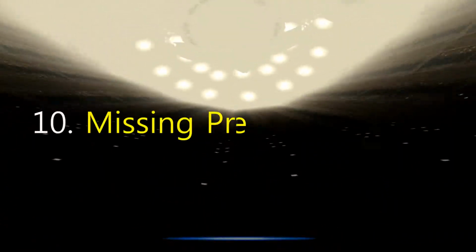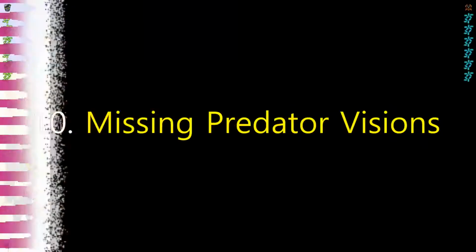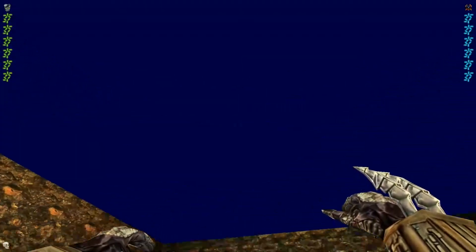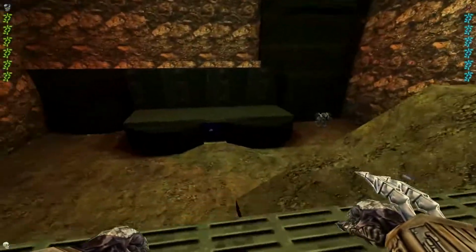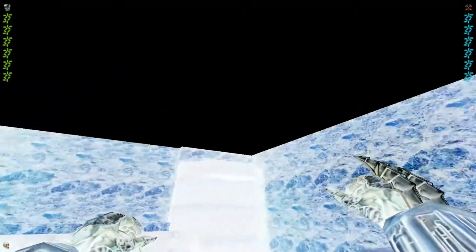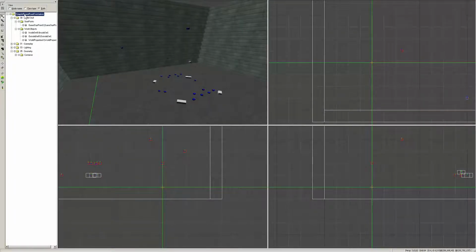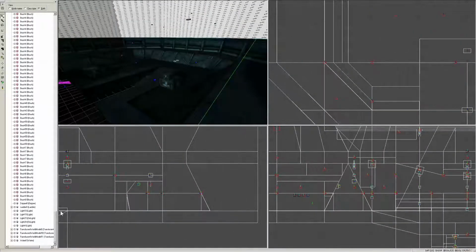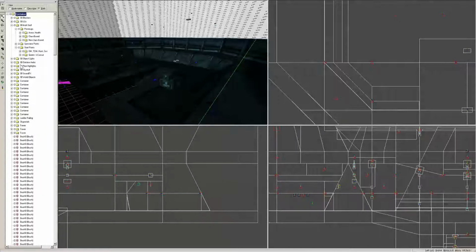Number 10. Missing Predator Vision Modes. This is a common mistake made by new mappers. The Predator's vision modes need to be properly set up in each map. In Dedit, they're called starlight views. For starters, the standard starlight views found in the sample maps from the AVP2 tools should be used.